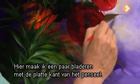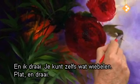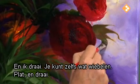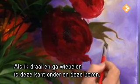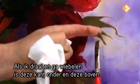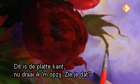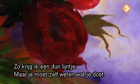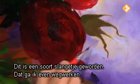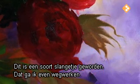Here's some leaves coming out of here. Watch the flat of the brush, and I turn it. You could even wiggle a little. Flat and turn. Now the pressure, when I'm turning and I'm going to wiggle: the side of the brush is down, this is up. So there's the flat. The back side is down, the front is up. You see? So I can get a thin line back there. Well, here I am telling you what to do, and I got a little snaky with that. No biggie. We'll just cover it up. There we go.